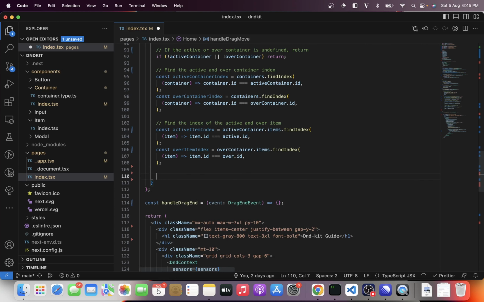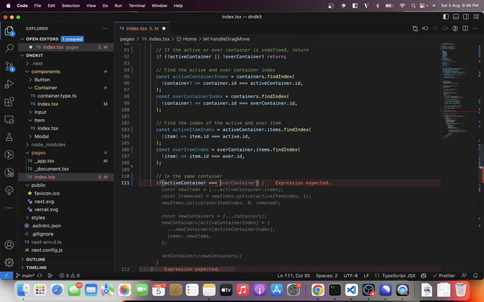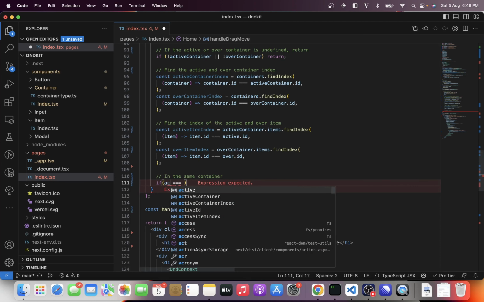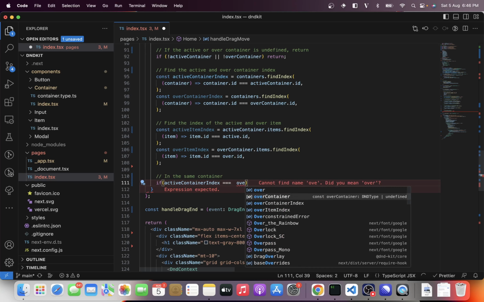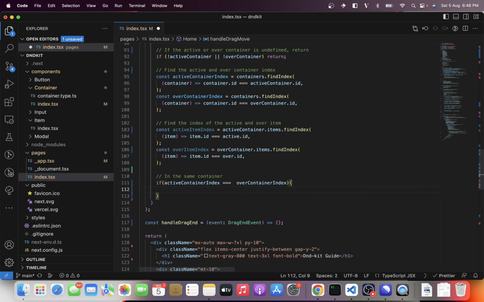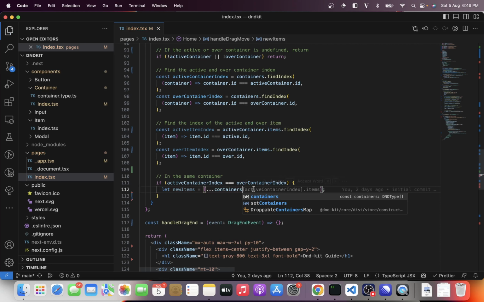Now we're going to check if you're dragging in the same container. If activeContainerIndex is equal to overContainerIndex, then we're going to do let newItems equal to a copy of all the containers.